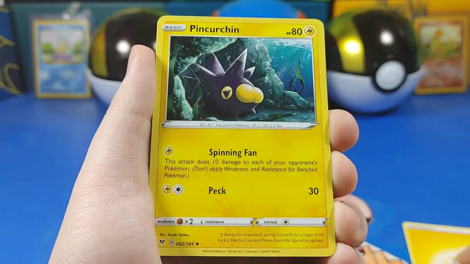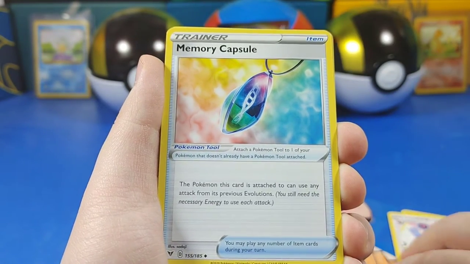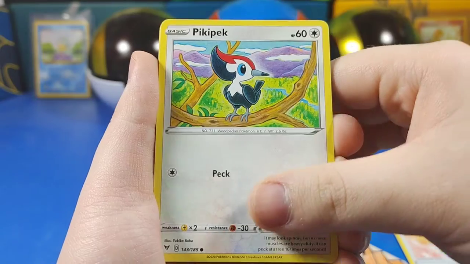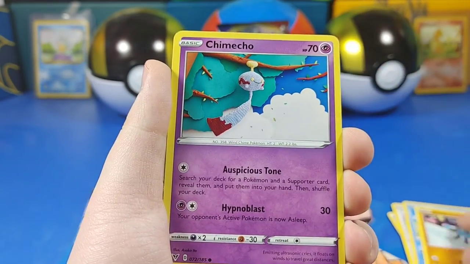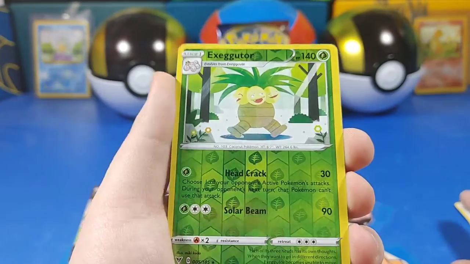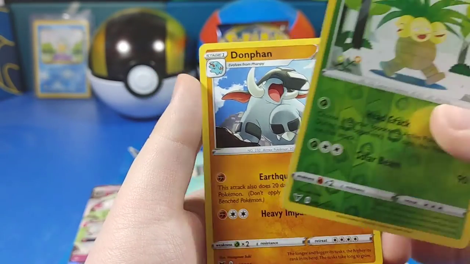We have Light Energy. Pincurchin. Lurantis? Liard. Liard! That's weird. Memory Capsule. Joltik. Riolu. If I could get him. Chimchar. Thank you. I can never get that Pokemon's name. Nickit. Hey, Executor. Oh, it's a reverse rare, too. Nice. And, hey, Dunsparce. What's up?